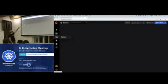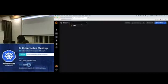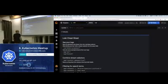Grafana has a panel called Explore. I don't know if you are familiar with Grafana. Grafana is a dashboarding tool, so you can build dashboards and save them. But there's this Explore panel, which is very useful if you want to run manual queries, whether they are metrics or, in this case, logs. So I'm going to use Explore first. I select the data source, which is Loki, and the Explore panel. The two things we care about in the Explore panel in this demo are the time range, now last 1 hour, and the input box where we type the query.